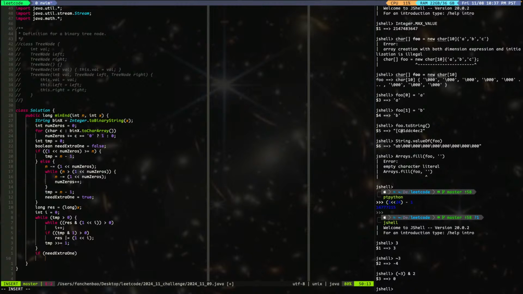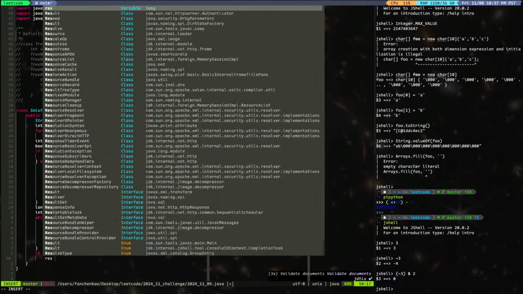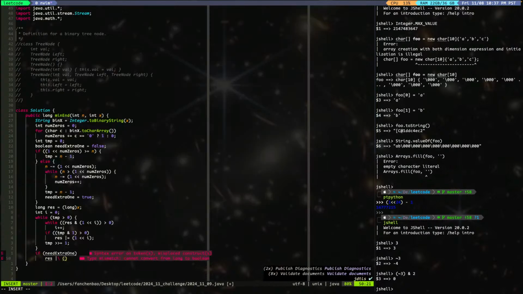right, because temp, the last one is a 1, and then I will point into a 0, so that's a 1, we put a 1, and then temp becomes 0, so I need to plus plus, right? I need to plus plus, so we need to do 1 more plus, and we need an extra 1, so we can say res shall be or equal to 1 left shift, right? 1 left shift plus plus I.